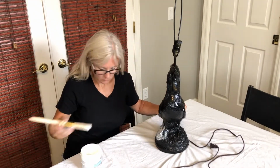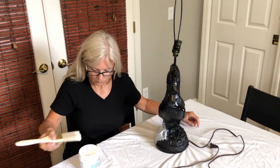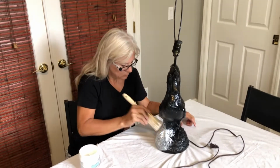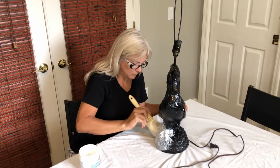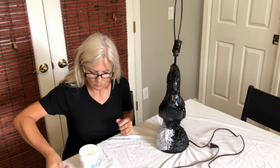For lamp number three, I coated it with a black spray paint that I just had on hand. Then, after that dried, I did a glaze technique. The brand was Valspar, and the color was Lime Wash.